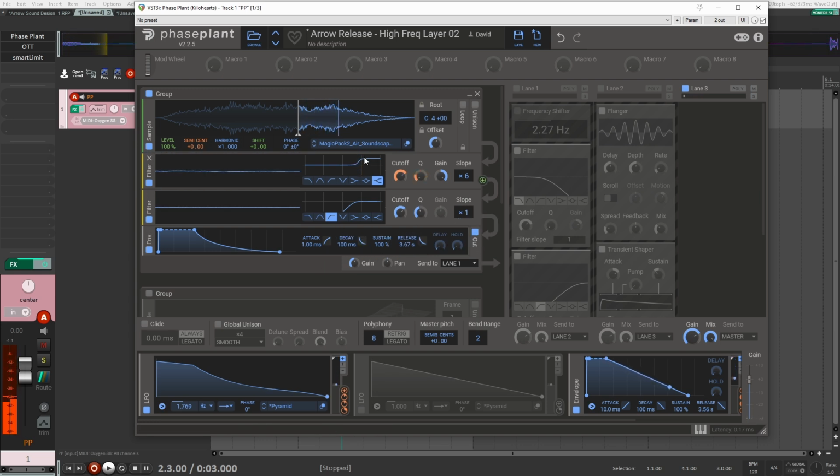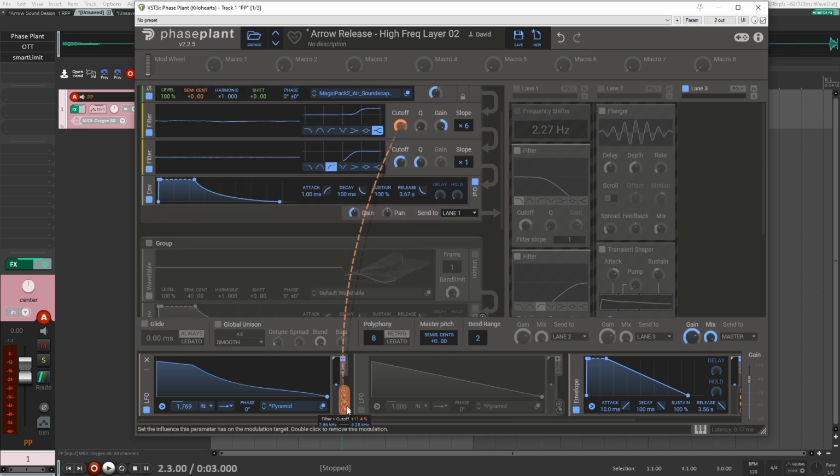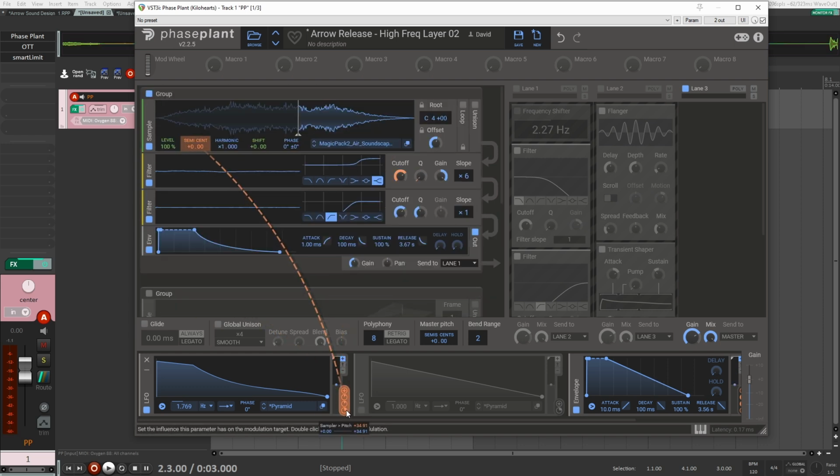right? And the reason for that is because I wanted to have a really resonant sound after the arrow is shot. So I didn't really care that I had a long tail because I know that I can cut that out or fade it out if it's too long afterwards or in post. I'd rather have a longer tail rather than no tail because it's a lot harder to work that way. And the whole reason for this is to have a really nice long tail. That's why you have a really long resonant sound here, and then it really slowly goes down over time. And like I said, I'm applying it to the cutoff here as well as the pitch.